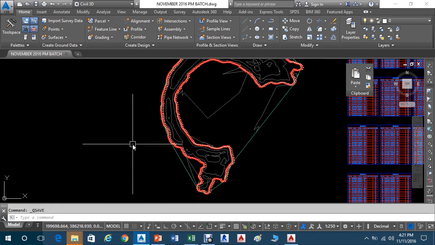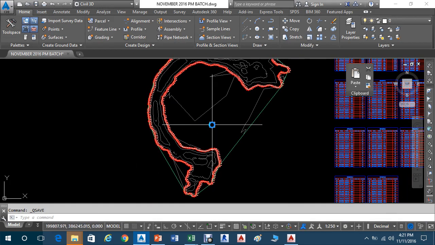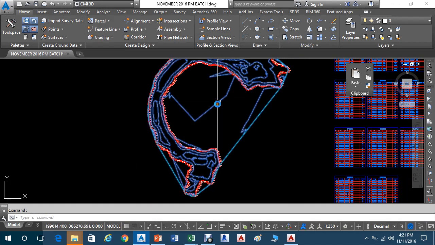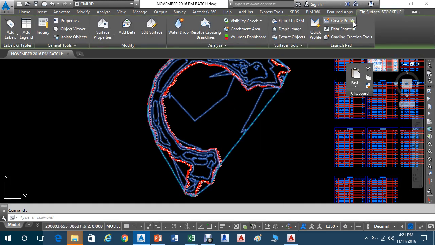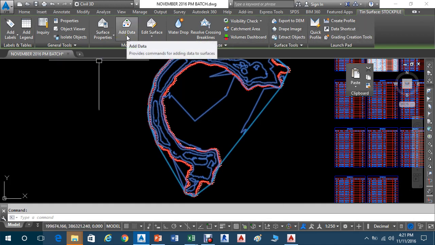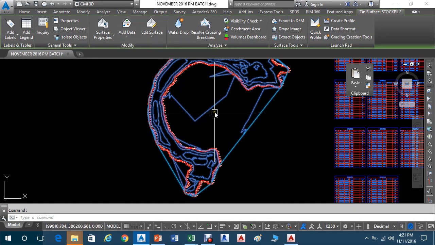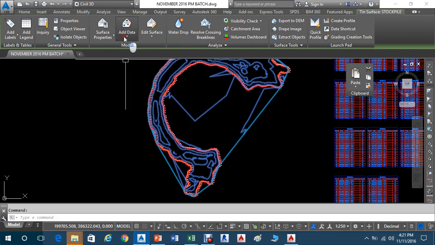So I guess we could use this polyline now. We'll select the surface again in the contextual tab. What did I tell you again about the contextual tab? It consists of functions that you can use to edit that object or the label style. So here in the surface contextual tab, we have this add data.